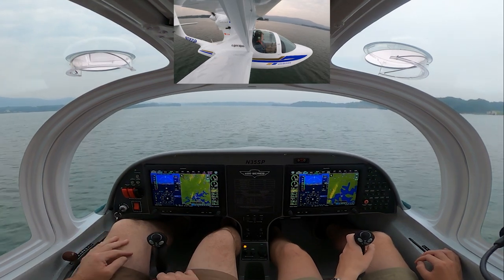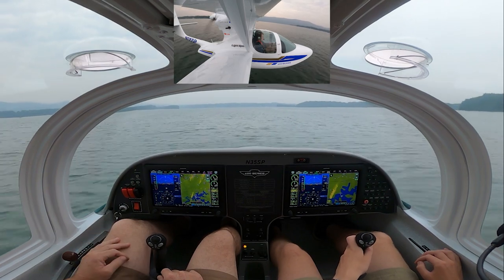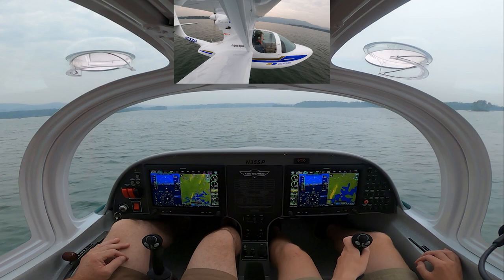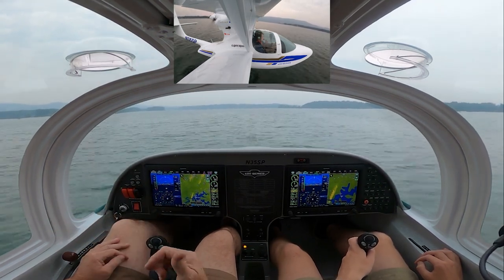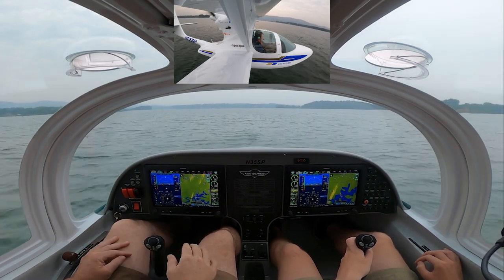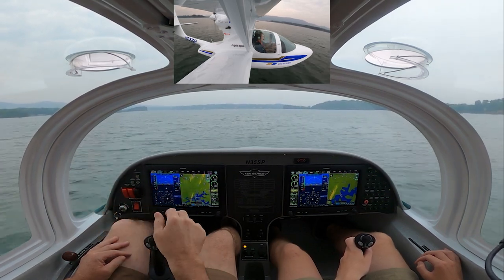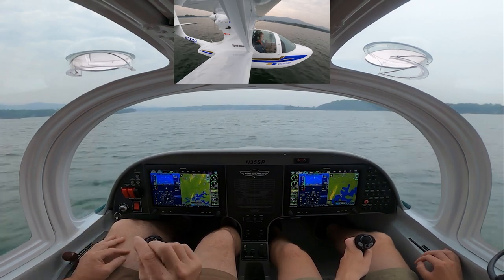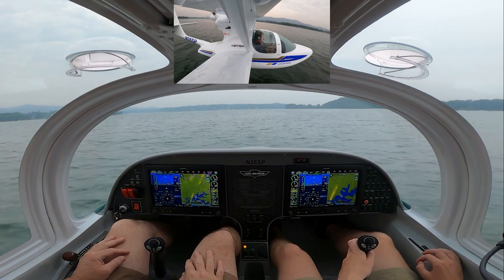So get comfortable flying just a few feet over the water, because that's what you're going to need to be able to do first. We got a boat going some direction there. We'll keep an eye on it. Instead of how we have to on land, come in, flare, and make the touchdown, here we've got miles and miles ahead that we can really practice our touchdown. So you want to come in, get into ground effect, find yourself a foot or two off the water, reduce the throttle ever so slightly, and then let the boat sit right down on the water.